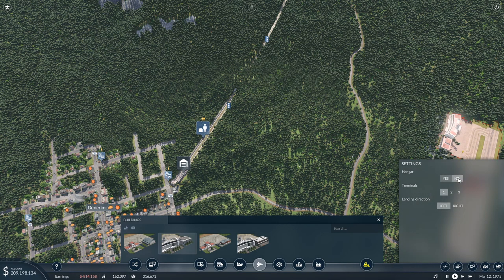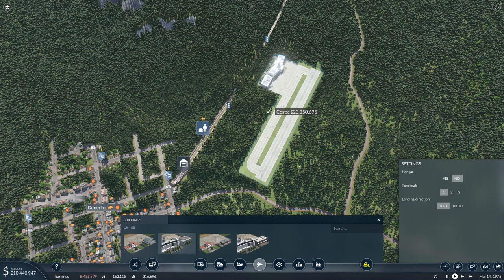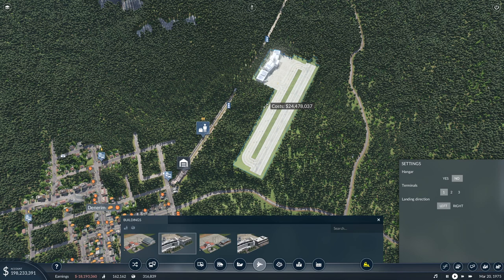Actually, let's turn the hangar off. Because what I'm probably going to end up doing is moving it. Yeah, I wish I could actually turn the terminal off and turn the main building off. Because all I really want to do is put down the runway. Well, what I'm going to go ahead and do is put that in. $24 million. Sure.